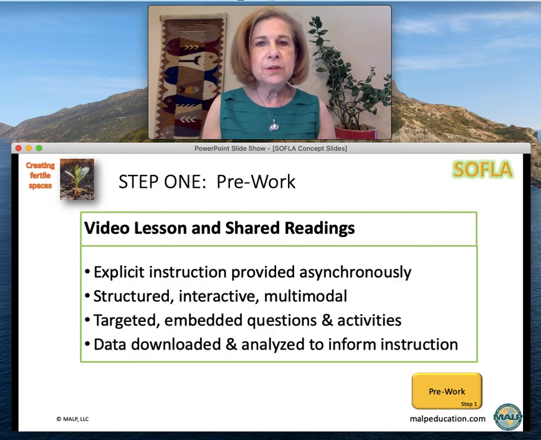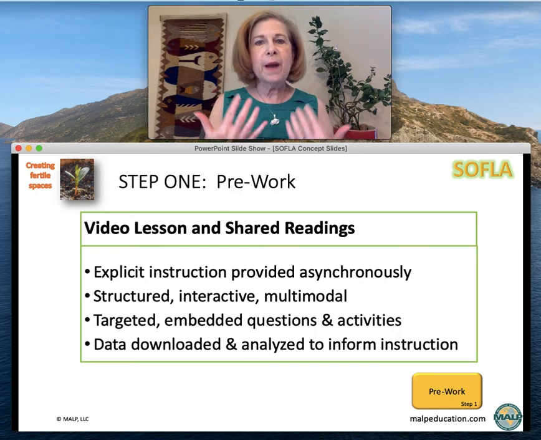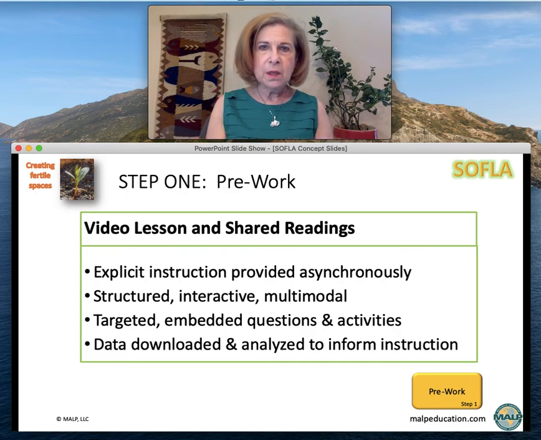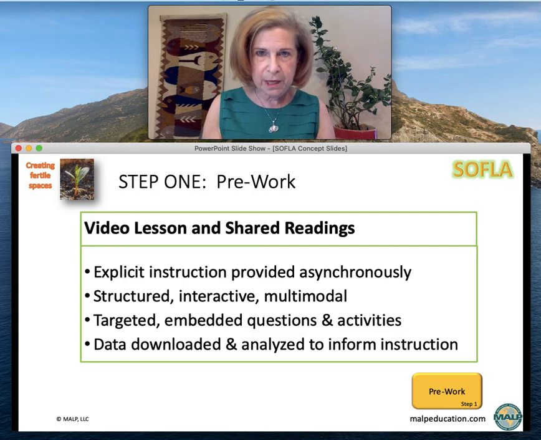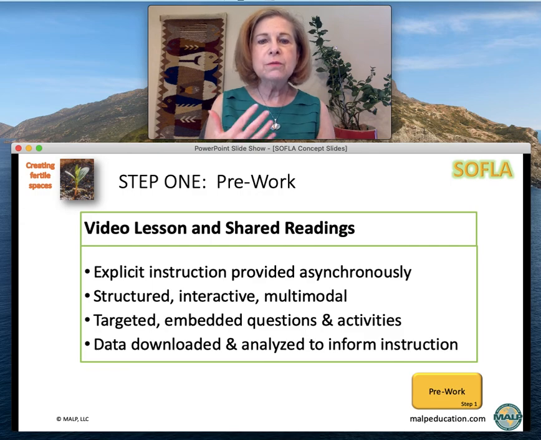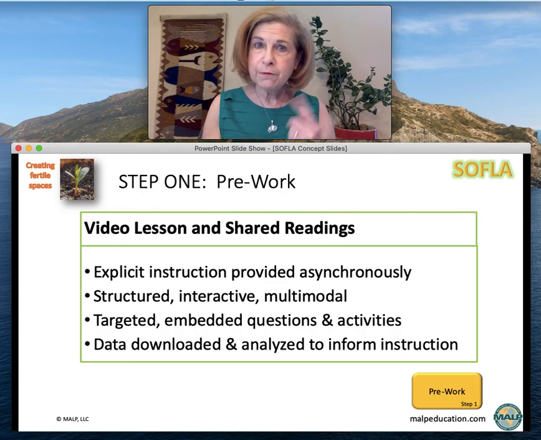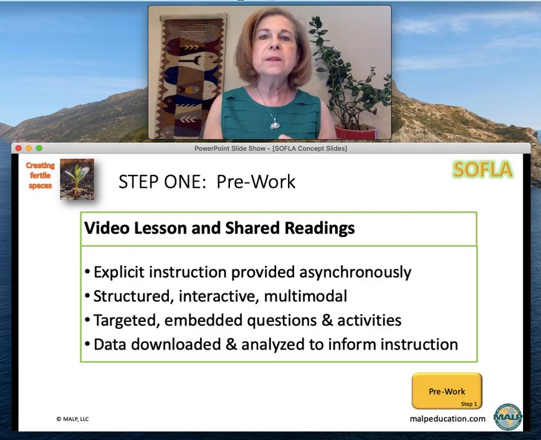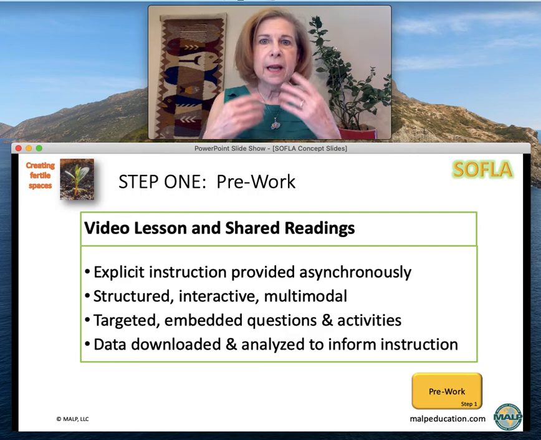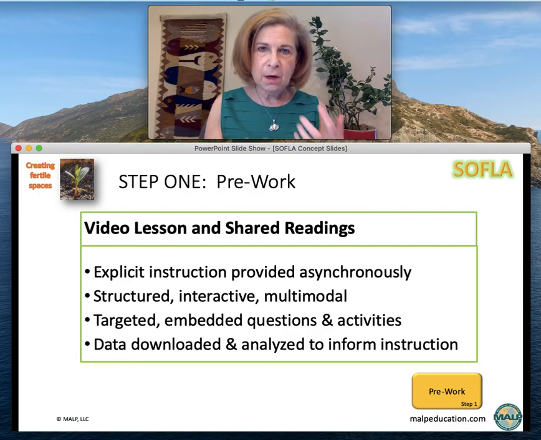In addition, it needs to be interactive, because being passive and watching a video explanation like you may be doing right now is not sufficient for processing material. You need to interact with what you're seeing in order to make it sink in. And the third is what I referred to earlier, multimodal. You want to get at listening and reading and writing and viewing. All of those things are the different modes that you want students to use when they interact, where they feel comfortable.